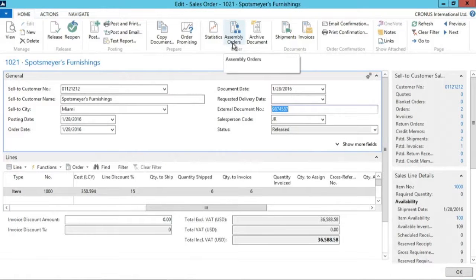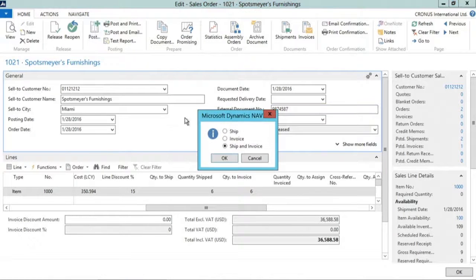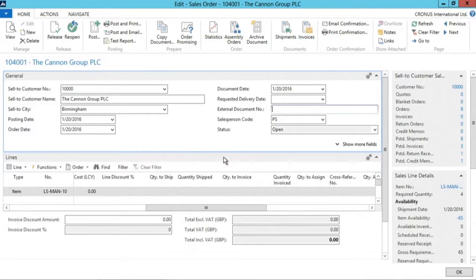So the item has been shipped, then it will be received by the customer, and the next step would then be to create the invoice. I'm going to click on the posting button again, and I'm going to create the invoice for this shipment and for this order. Voila, the invoice has been created.